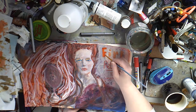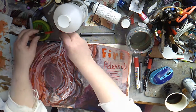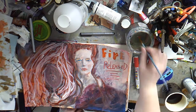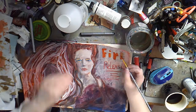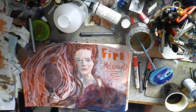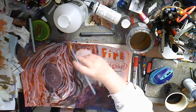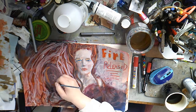But this felt like a really nice piece for Imbolc for me, of embodying that fire within and the creativeness that I have, and my inner fire that for a lot of years I kind of tamped down. I tried not to let it out, and I'm working on finding ways to release the passion and anger and all those kinds of emotions that come with fire in a healthy way. And art journaling is one of them.